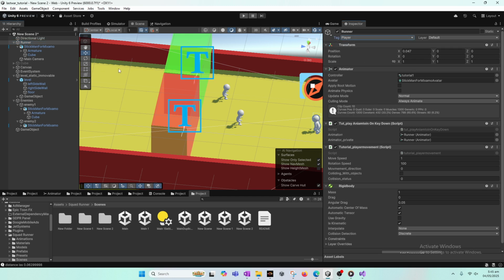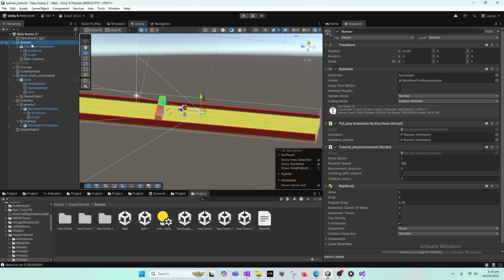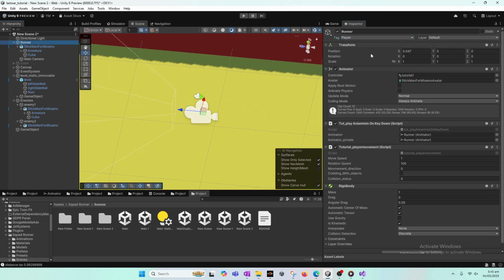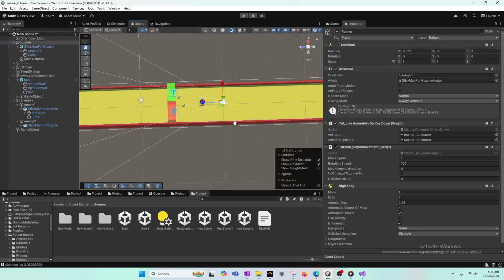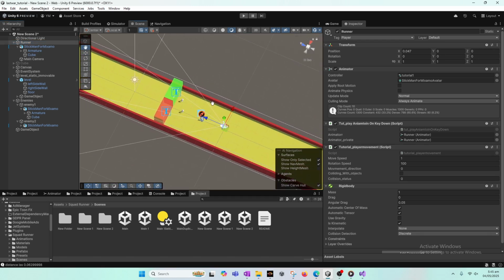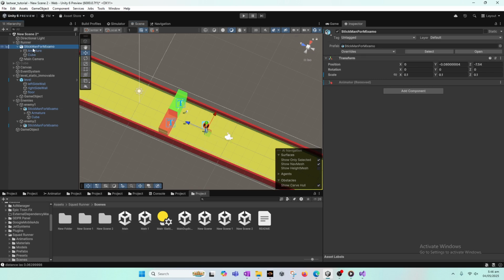Whenever this scene is running, from any game object, we can simply check for a tag name player. Since this is the only component that has the tag name player, it will tell the transform component that this is our destination, and it will try to come here. So this is the tag.